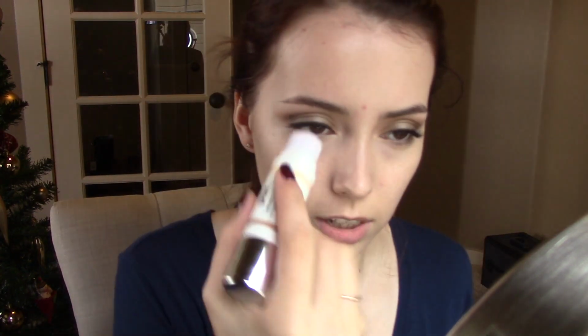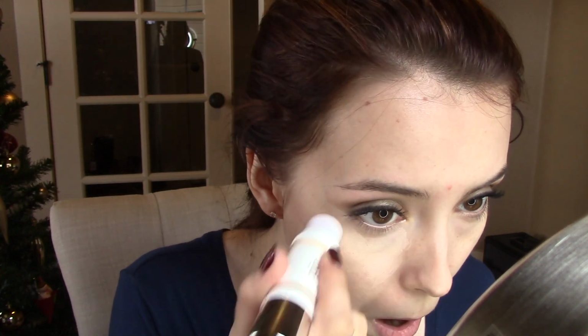And then I'll go into that Cameo Contour Stick from Pure Cosmetics again. And if you guys want to know, I have this in the shade Light, and this works really well for me. It's a really nice fair shade, so it actually highlights. And I will take that highlighter side. Just apply a little bit of this. Is that showing up a little bit? Yeah. I am seriously so pale that this stuff could probably be a foundation. I would just be a little bit more white that day, but it is still highlighty enough where I really like it.